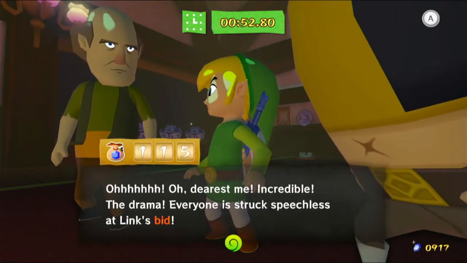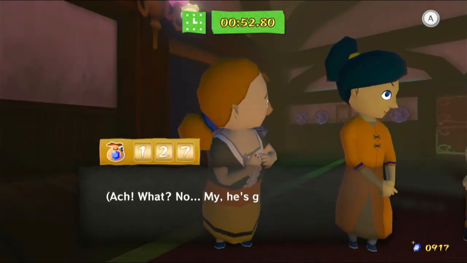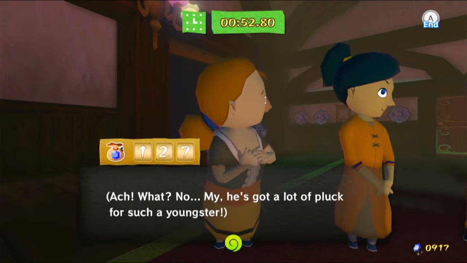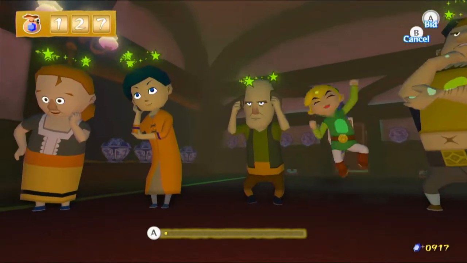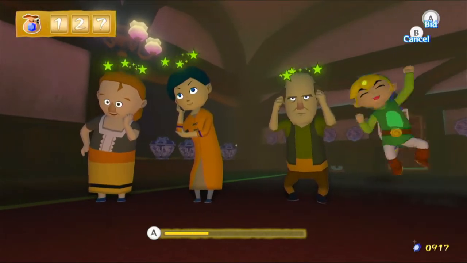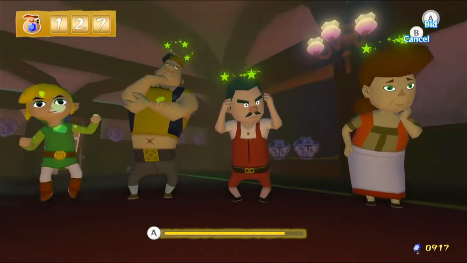Oh, dearest me, incredible, the drama. Everyone is stuck speechless at Link's bid. What? No. My, he's got a lot of pluck for such a youngster. So now that stuns everyone for a while, and we want to keep stunning everyone so that they don't have a chance to bid, basically.